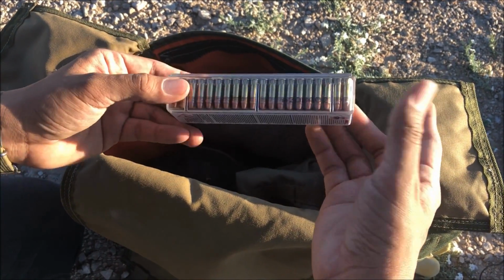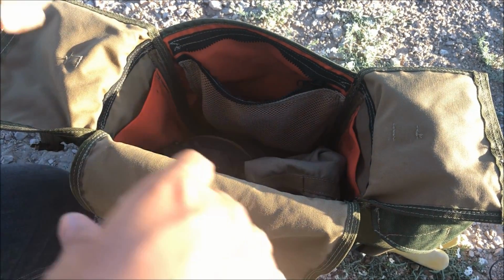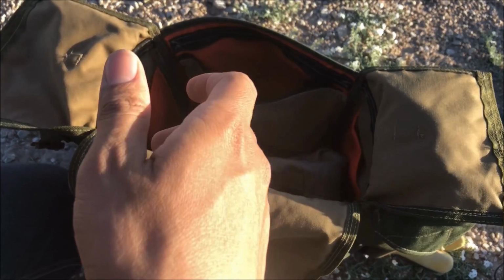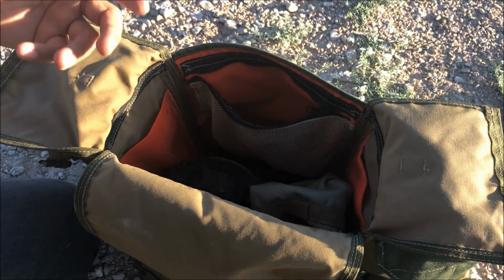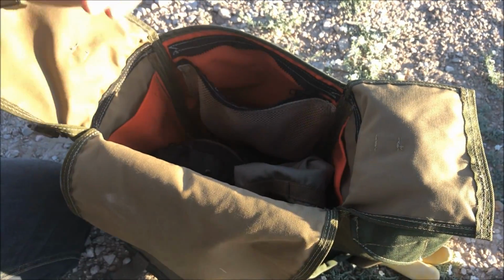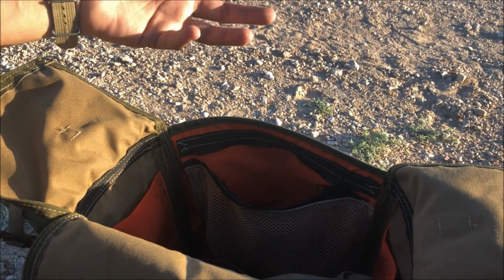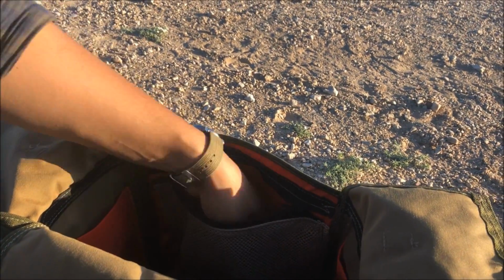22 ammunition. The less YouTube sees this, the better. But I'm going to try to take that because more likely than me needing it to defend myself, I'm going to be trying to hunt game. Or, if I do need to use it, I'm able to take a lot of ammo. Now, in my opinion, a 12 gauge shotgun is something I would prefer for home defense and from intruders, but it's heavier, a lot bulkier ammunition, so I'm just gonna go with the rifle.